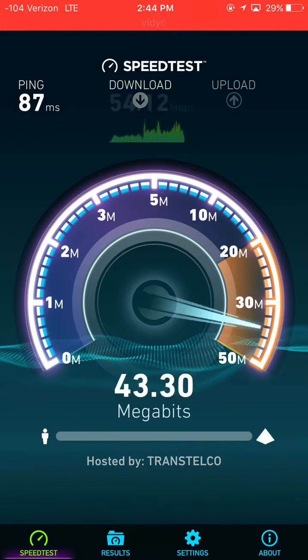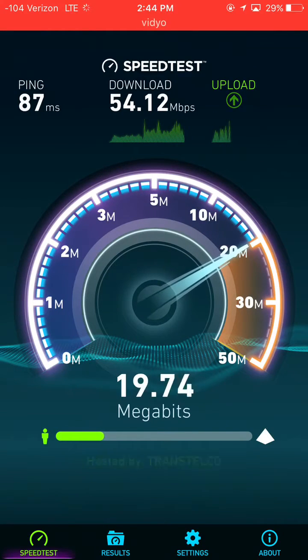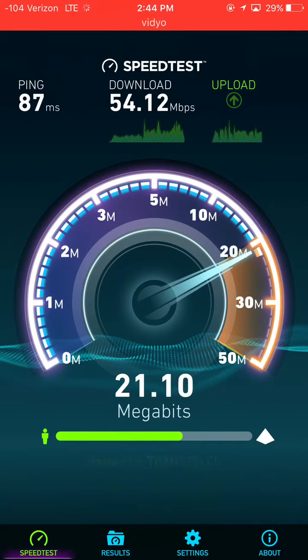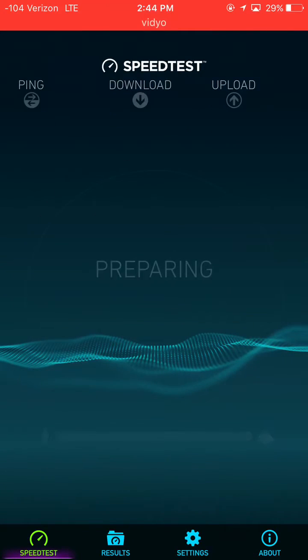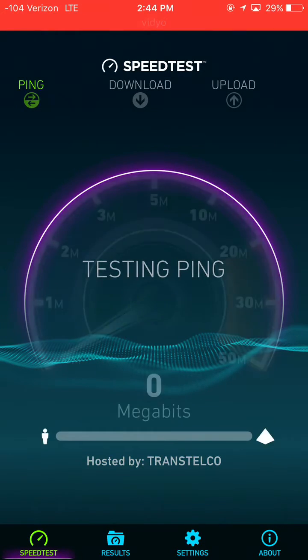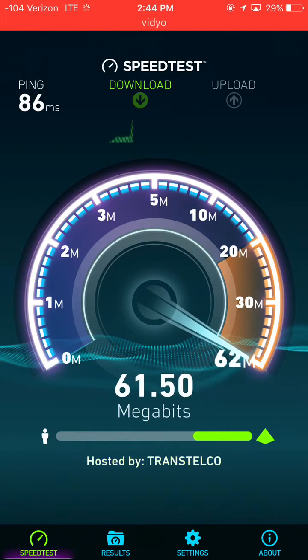Speeds are ridiculous in most areas — as you can see I don't get any slow speeds. In some areas I do slow down a bit, but this is a very busy housing area with a lot of new homes popping up. There are also a couple of industrial companies and truck companies out here, so a lot of business — but the additional towers make up for it. There's another one going live at the end of January. It's great to see what Verizon is doing in this market.